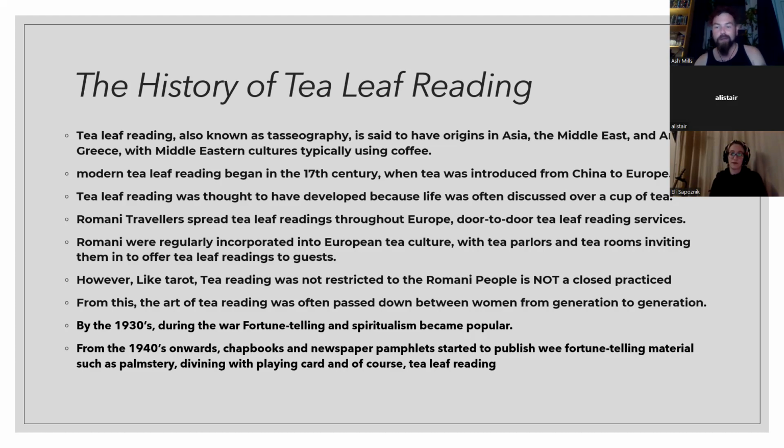In my day it was yo-yos with cogs and stuff, and pogs and marbles. So as trends happen, obviously that spreads out in different cultures. So trend and culture are very different, and that's how tarot and tea leaf reading and crystal ball gazing happen: through the trend of the day, as spiritualism and the Enlightenment period rise, and Celtic revivalism as well is spurring from it at this time.